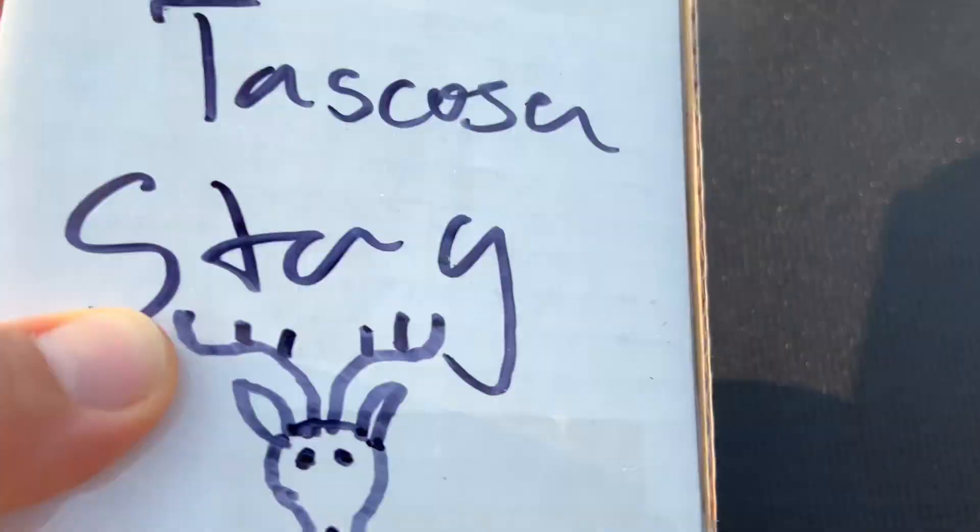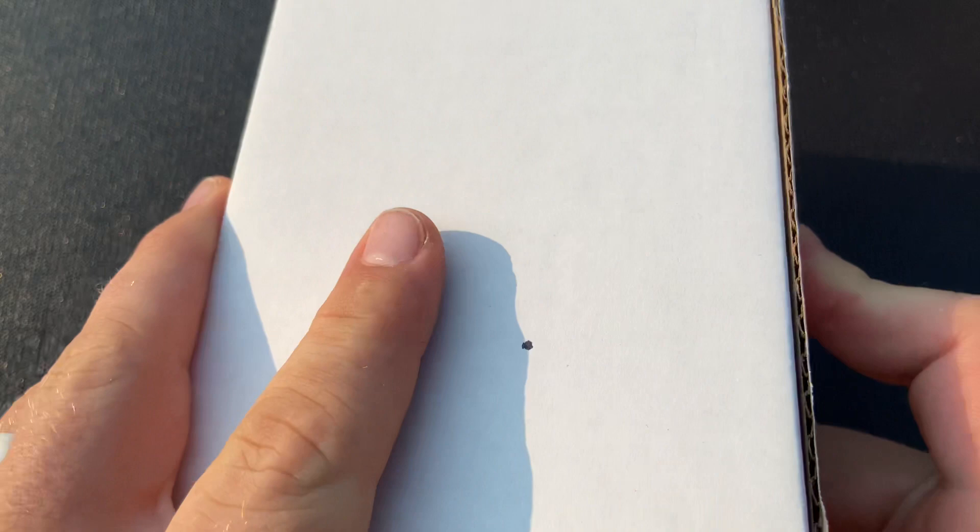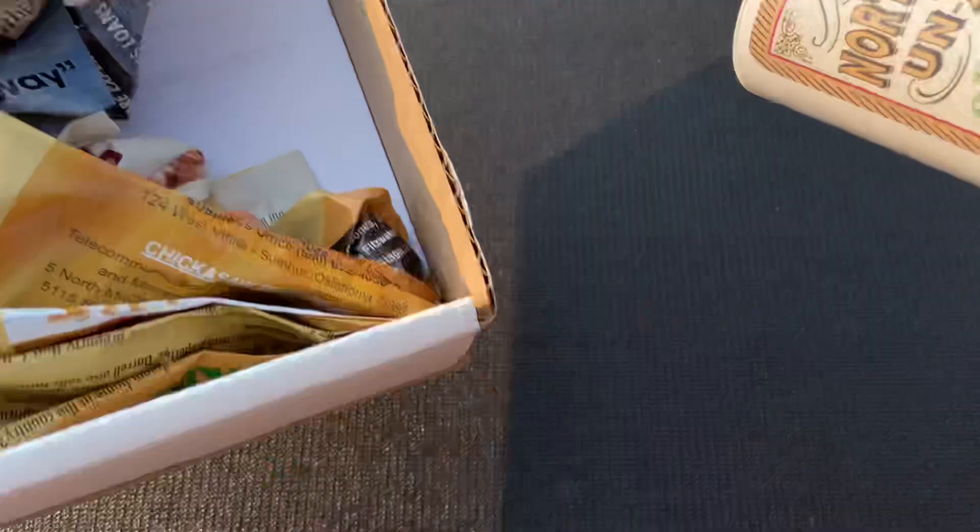This 83 is from Collector Knives, as you might be able to tell from the shrink wrap. I really appreciate how Mike packs the knives because you can really easily get that shrink wrap off, and then for making videos I can just rip the shipping label off the back and we're good to go for the unboxing.